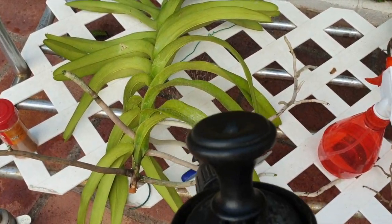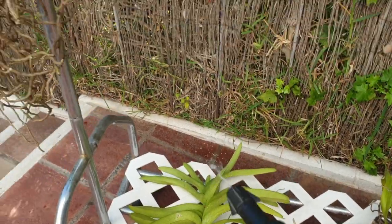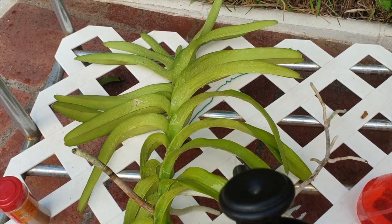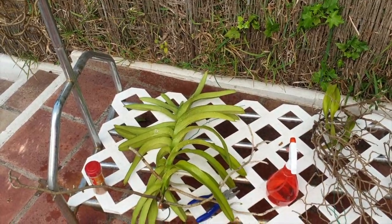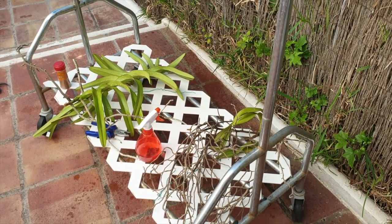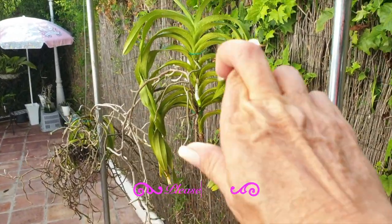Cut number two is now all on its own. Tomorrow I shall assess what I'm going to do with the little one - I'll put it into one of the bits and bobs and surprises. Then make a new hanger for Lavender Mist. This looks a bit radical, but trust me - I'm not entirely sure, but I feel better about it. I feel it gives them a chance. I appreciate you watching if you made it this far, and I hope I did the right thing. We will follow this whether it turns out well or it doesn't. I think it's going to be okay. Fingers crossed.